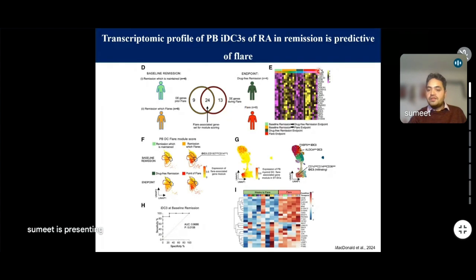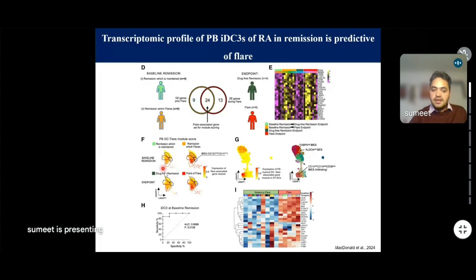And we can use this information. You can see these are the genes which come from this analysis. These are a set of 24 genes in different groups. Now we can use this information to predict whether a patient will develop a disease or won't develop a disease. So now focus on this one.